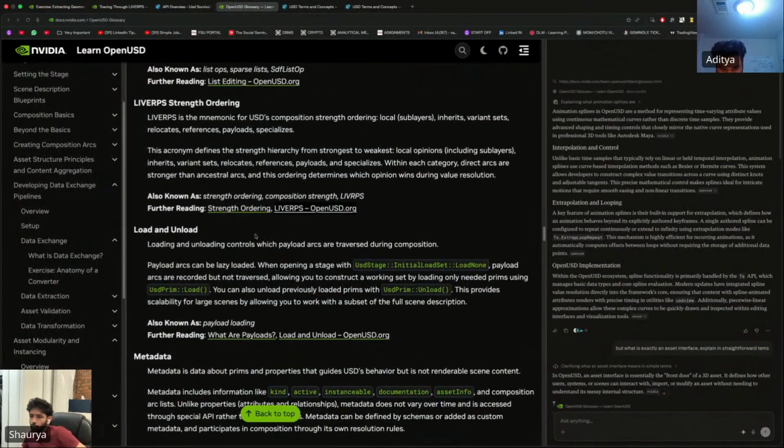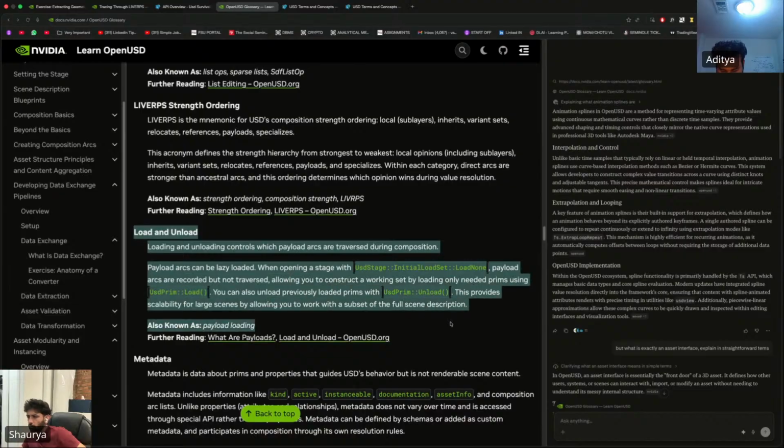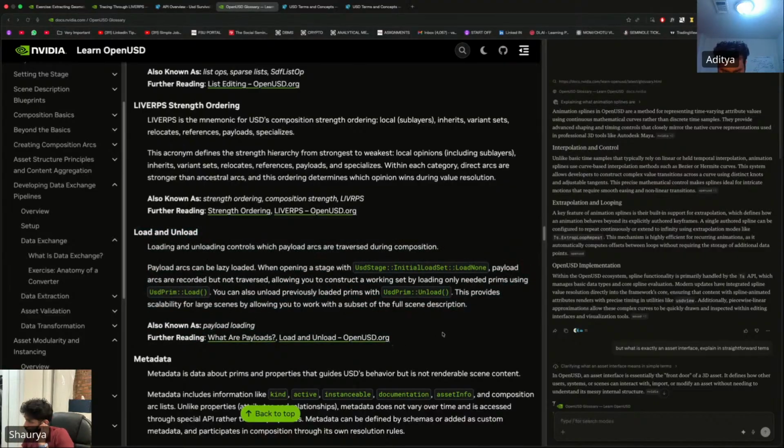I think we can go to load and unload. Loading and unloading controls which payload arcs are traversed during composition. Payload arcs can be lazy loaded when opening a stage with UsdStage InitialLoadSet load none.